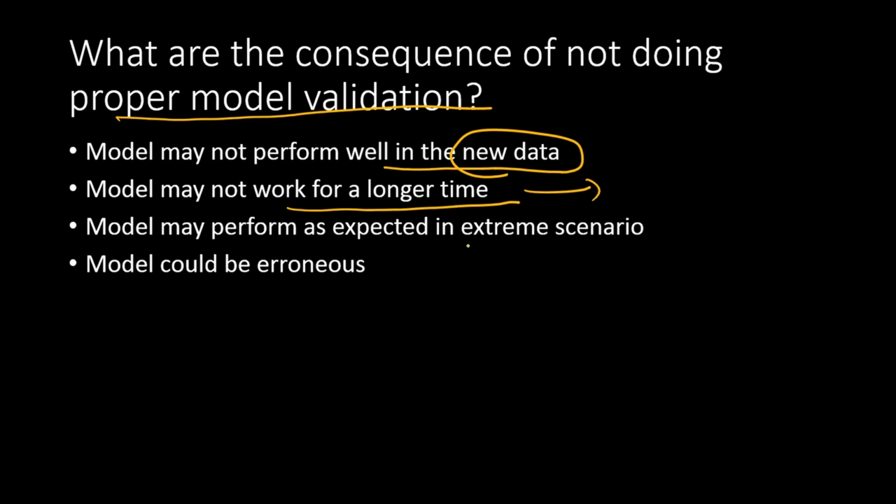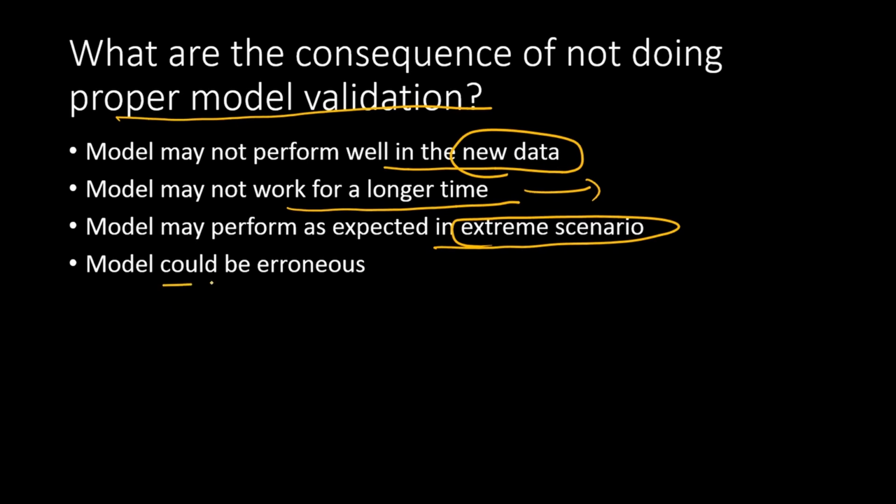And the model may not perform as expected in extreme scenarios, right? Many a time this is a requirement, especially in industry where there is volatility, or changing scenarios, uncertainty. Many a time the expectation is that the model will also be able to predict the extreme or bad scenario. But if you haven't done the model validation properly, the model will not be able to perform well in such scenarios. So that needs to be taken care of and incorporated in the model itself while finalizing it.